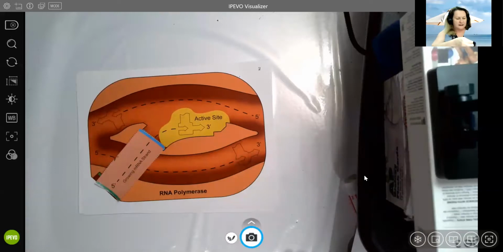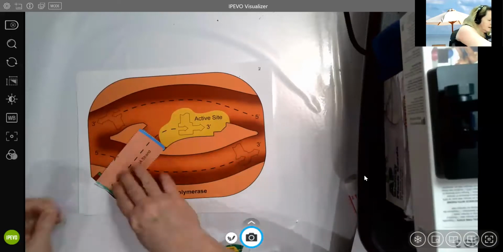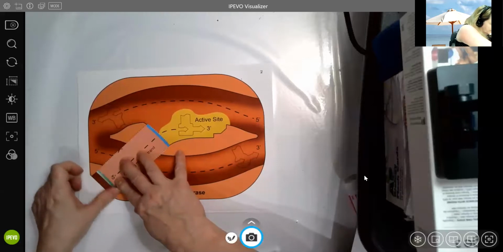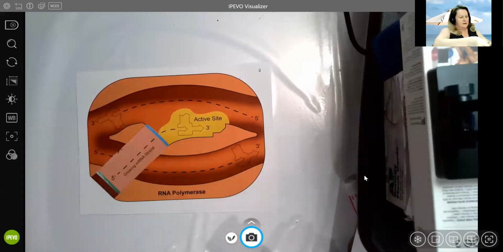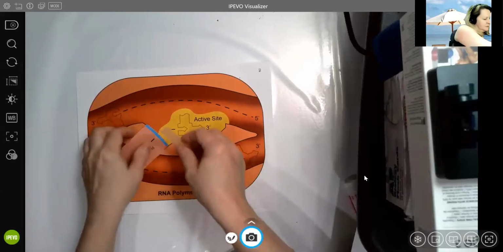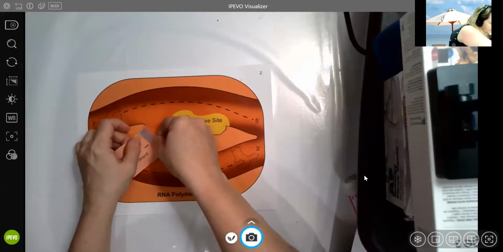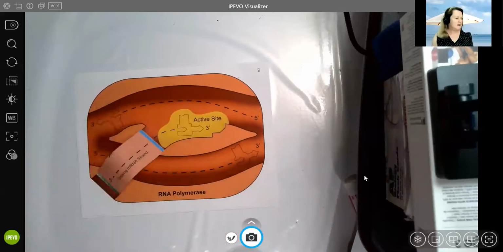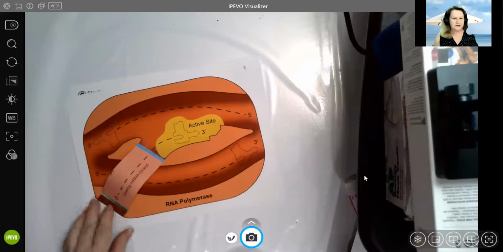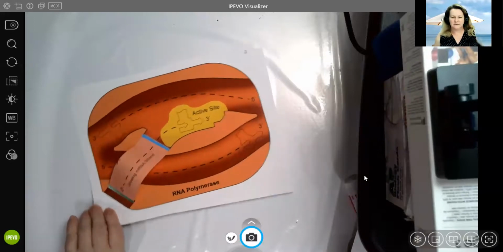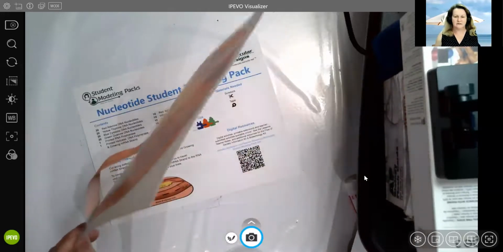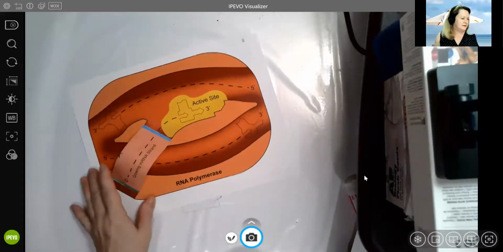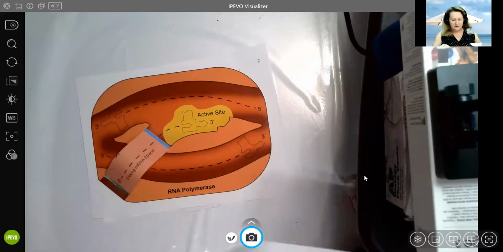So go ahead and take out your tape. And you're going to take your green bar on the green bar below, press that down. And then you're going to tape your blue bar on the blue bar right below it. Okay. And then what you have, you've got this little bridge here. Let me turn this sideways so you can see what I'm talking about. Okay. So that should give you plenty of space when you have your nucleotide strand for that to slide under there. All right.